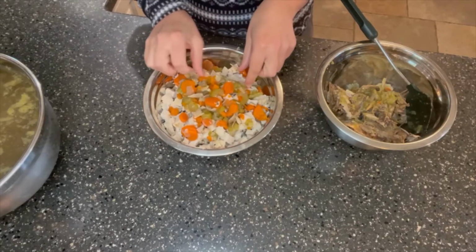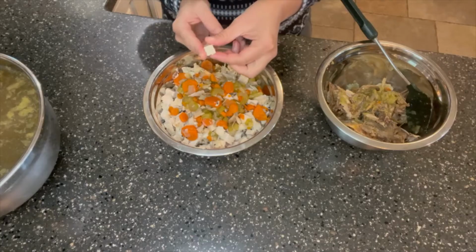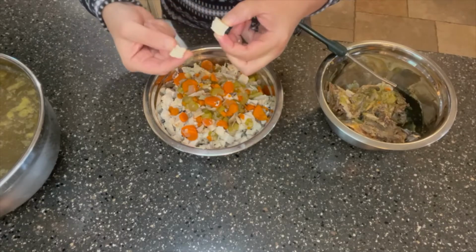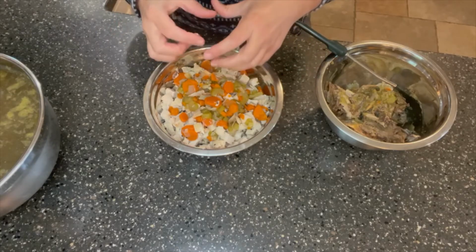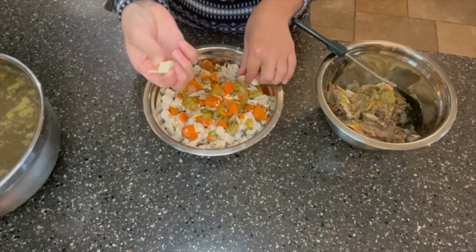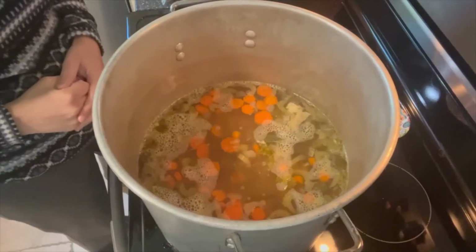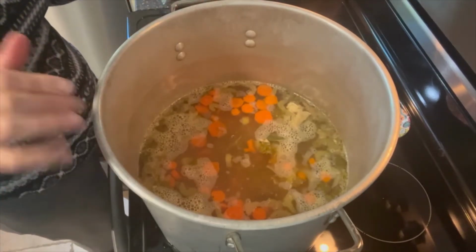I have gone ahead and already cut my chicken up into very small bite-sized pieces. For this to rehydrate quickly, you're going to want your bites of chicken to be on the small side. The larger the bites of chicken, the longer it will take for them to rehydrate, and it will take them longer than anything else in your soup. So go ahead and make sure you keep those tiny. For any of the chicken on the bone, I just pulled that off with my fingers and made sure it was in small bites.